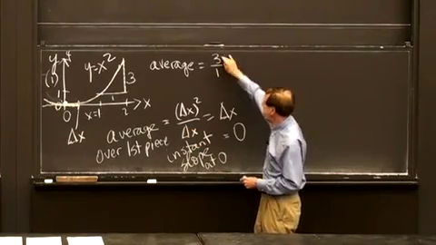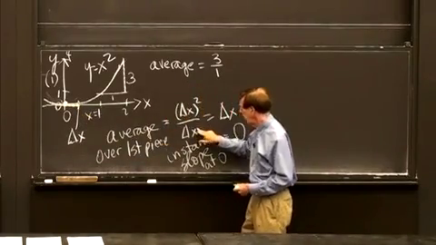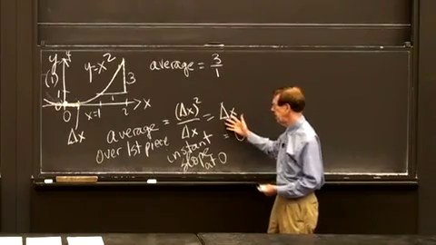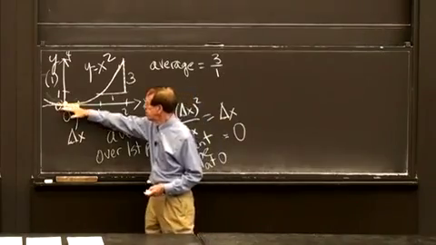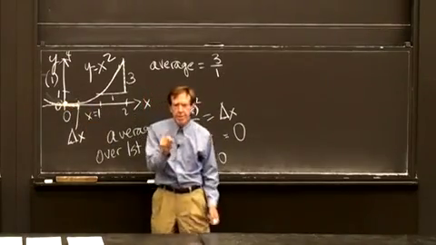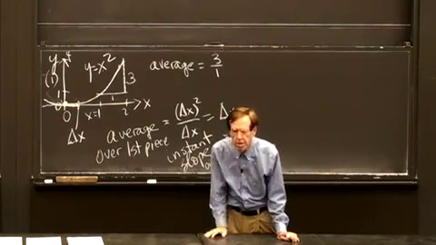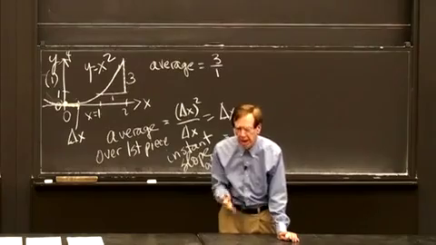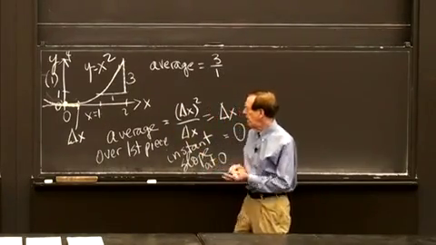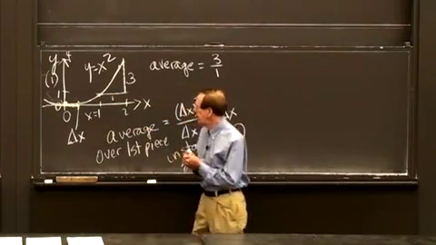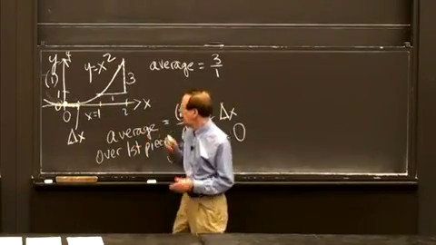Instead of 3 over 1, starting here, I had delta x squared over delta x. That was easy to see, was delta x. And if I move in closer, that average slope is smaller and smaller, and the slope at that instant is 0. No problem. The climbing began from rest, but it picked up speed. The slope here is certainly not 0. We'll find that slope. We need now to find the slope at every point.